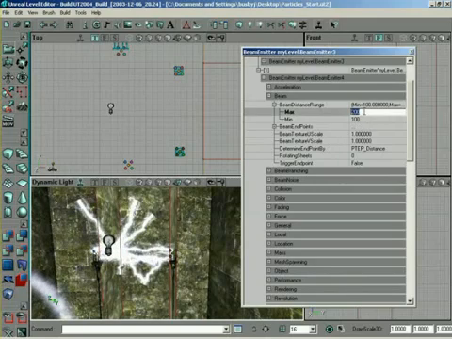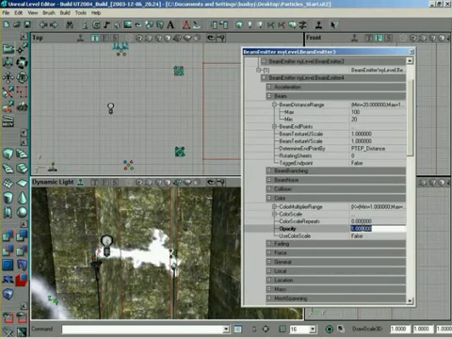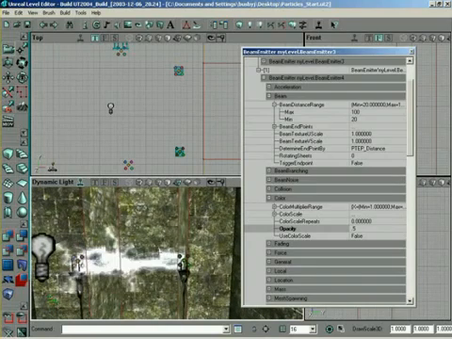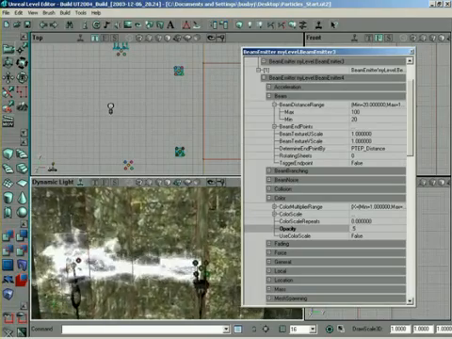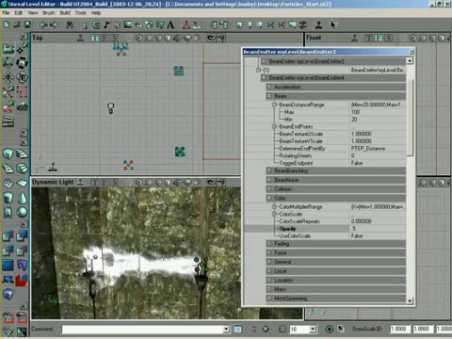So maybe we don't want him to go out so far. We can say, okay, 120. So look at that. Now it's very short branches. Very cool. And maybe we can even come into color and say, opacity, you turn down. So now the branches are less opaque. Transparent. And more transparent. They have more see-throughness. Oh, yeah. So that's all there is to branching.